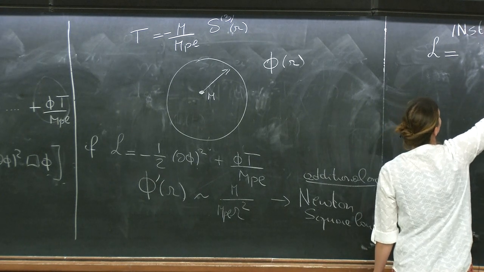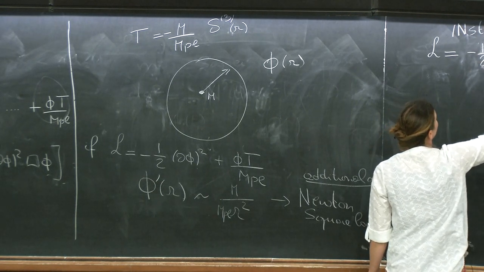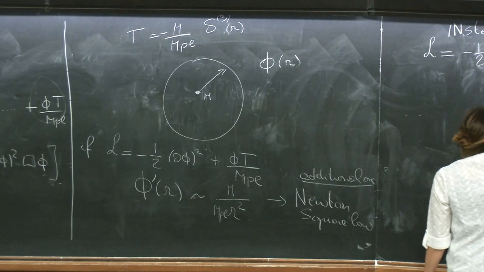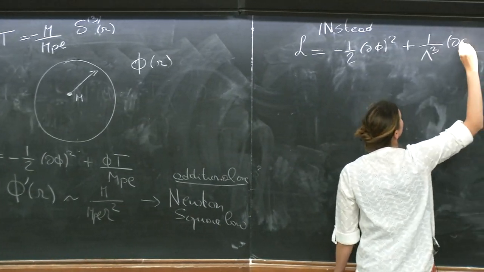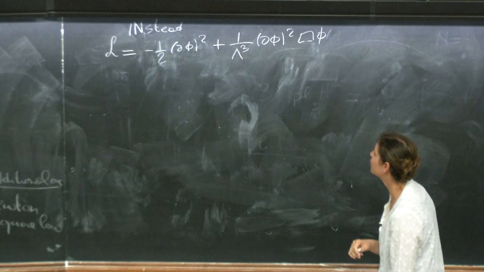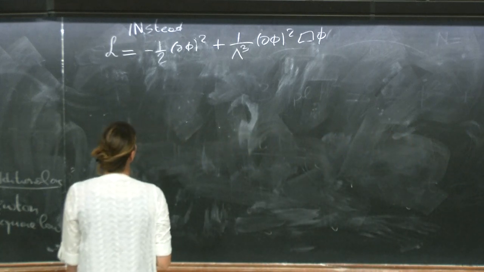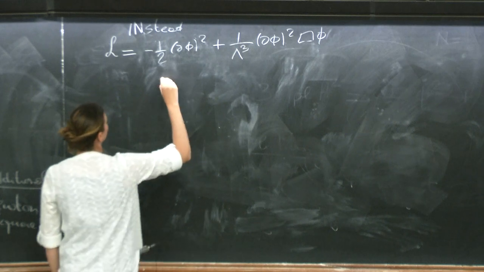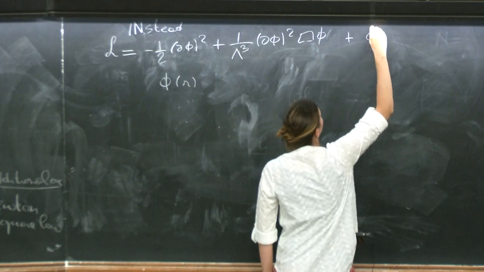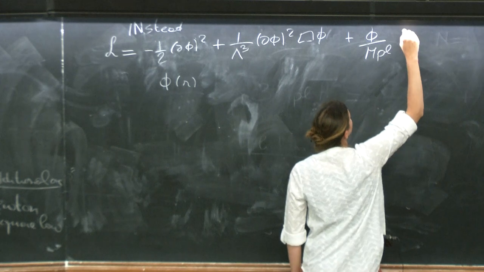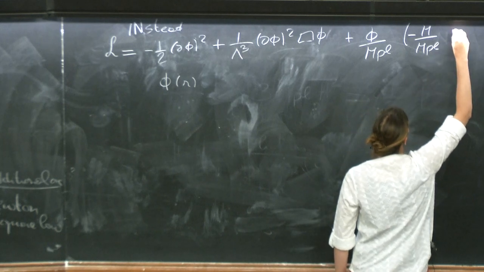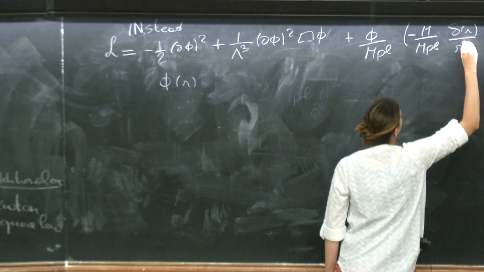So instead, the whole point of these interactions is that they can lead to some screening. So now we're going to consider a case where we potentially may have screening, and we're going to see how we get it. For instance, just the cubic Galileon. It's much easier if I just focus on the cubic Galileon, and then as an exercise, you can do it with the other ones if you want to. So we can do that assuming spherical symmetry. You have that, and then you have the coupling to matter: phi over M Planck times T, and T is minus m, the mass at the center of our space-time, times delta of r over r squared.